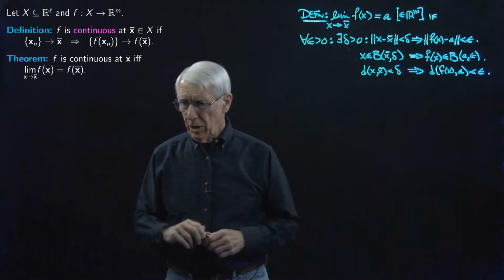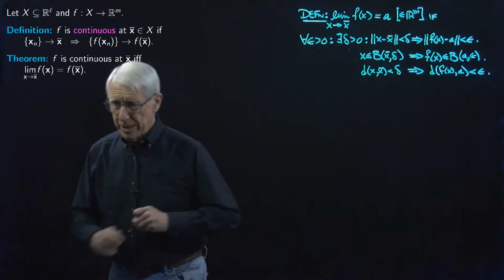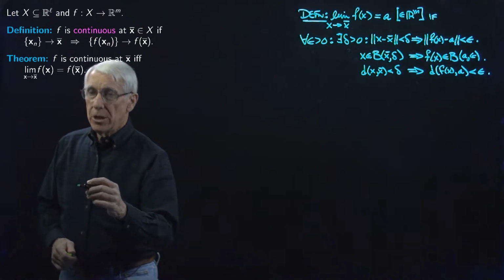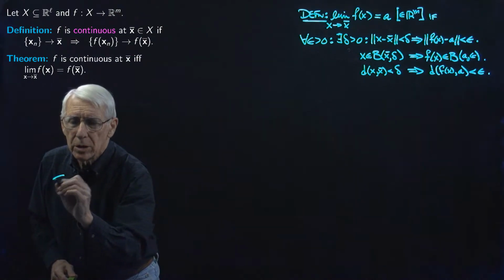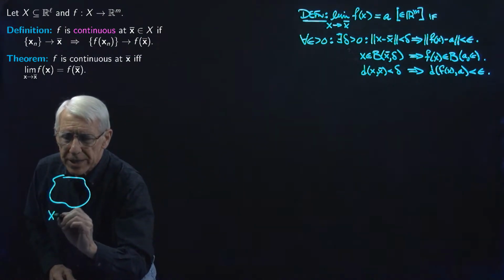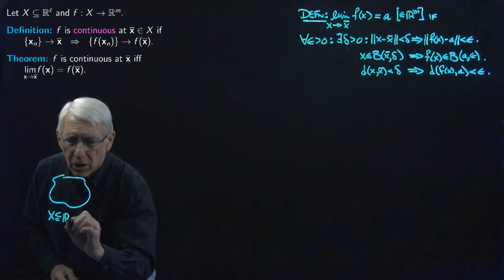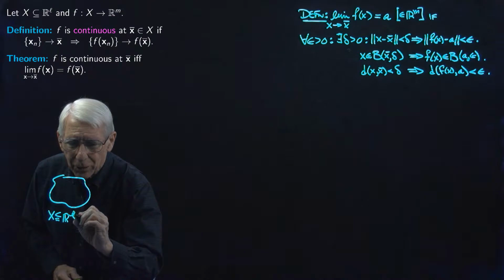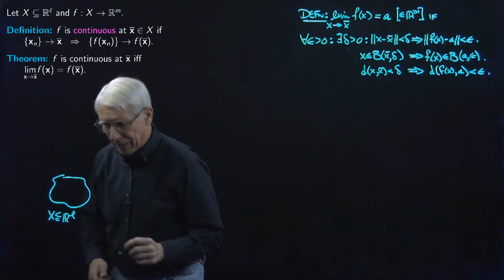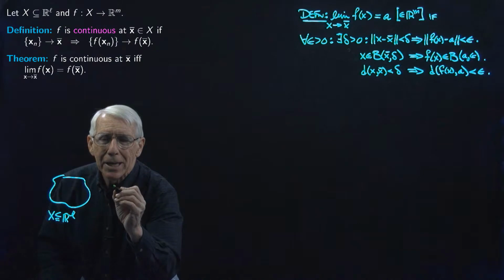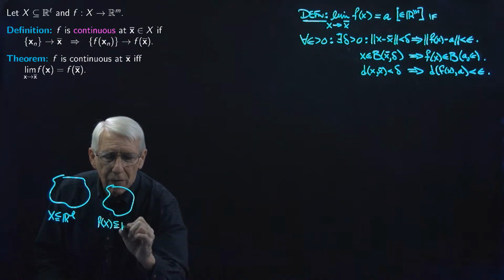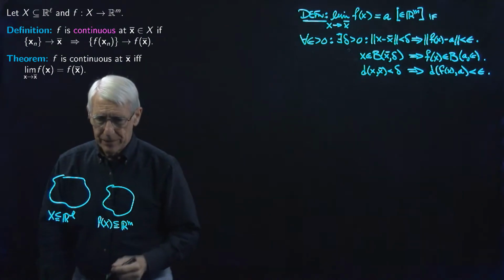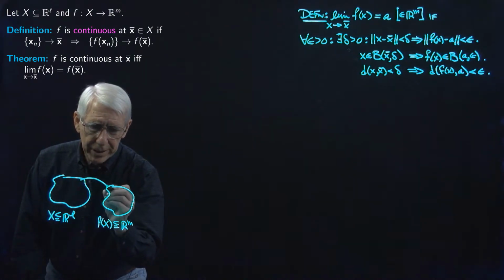So let's draw a picture of what's going on here. So let me do that down here. Perhaps I should have done that with the first definition. So let's do that over here. Let's suppose this is the set X, which is a subset of R^L. That's supposed to be an L there. I'm not so good at writing down like this. And let's say this over here is the range, the image of f of X, which is a subset of R^m. Our function f goes from here over to here.